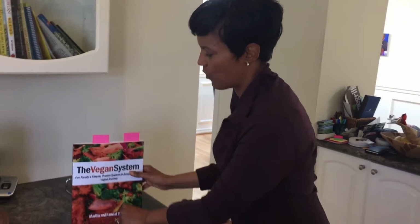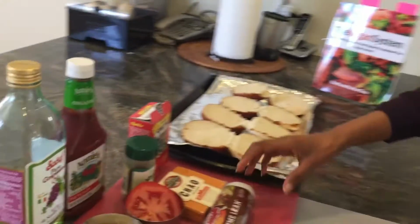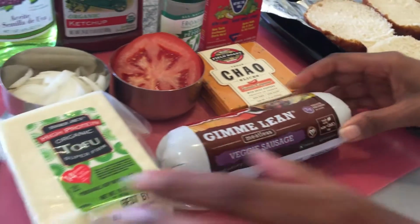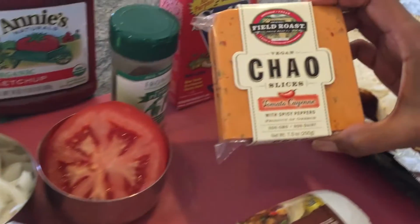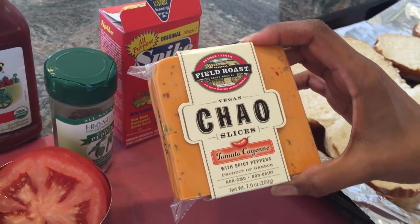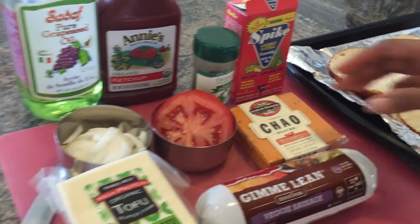Let's go through our ingredients. What we're going to use today is Gimme Lean Sausage. We are using a veggie sausage style, not the ground beef style. A little bit of extra firm tofu. One of our really favorite cheeses is vegan Chao cheese, and we're using tomato cayenne today. A little bit spicy. That came out in the past couple years. I think it's a pretty new product.